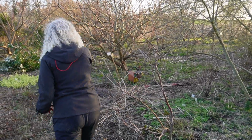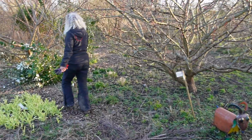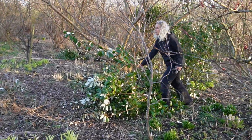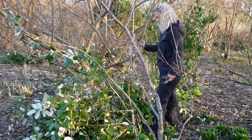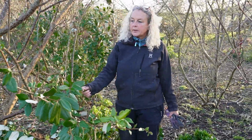Other than that, I wanted to show you this bit. This I cut back this morning. It's lots of Elaeagnus ebbingei. That's one of my favorite nitrogen fixers in the garden.